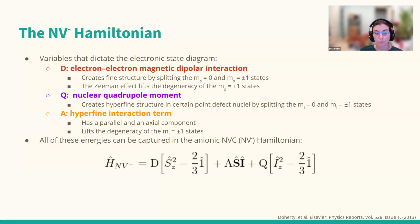That's great. Now, what does this have to do with sensing? Well, if the system was never perturbed and it was left alone forever, it would never change, and this equation would always be true. We could solve this equation, and we could know where the electrons exist at what levels forever.